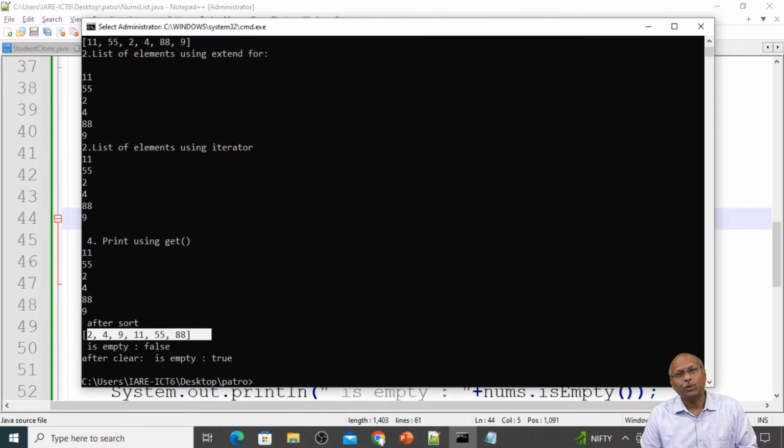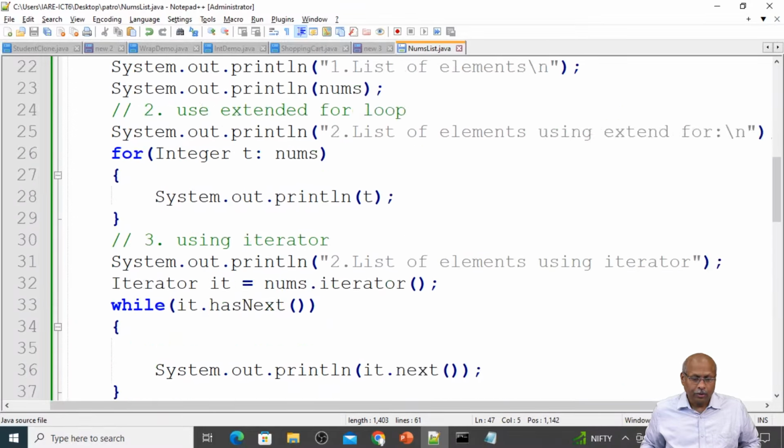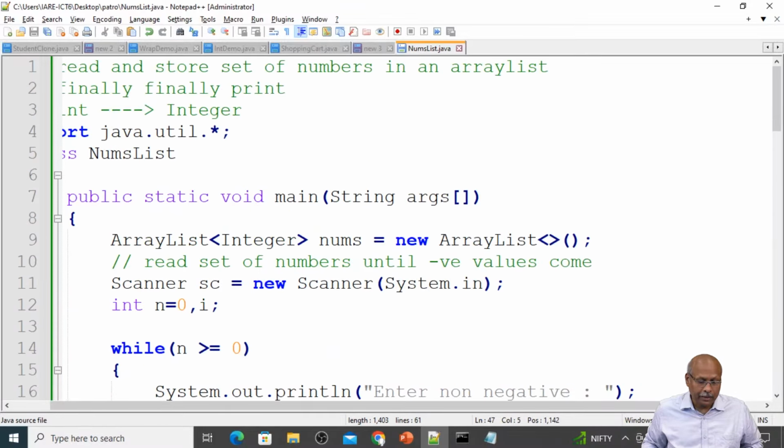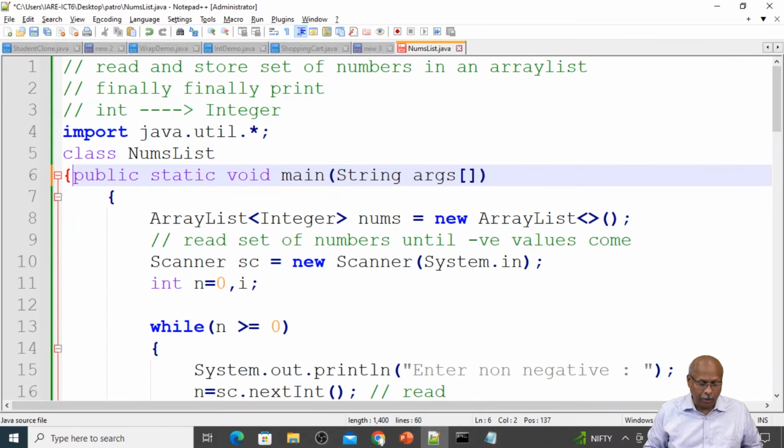So this is the way you can do all types of operations. I hope you have seen the various methods also. You can practice those methods with your applications. In future, you will be using whichever methods are required from the Collections. So this is the way you have to practice. Try to see the complete program and do it in your system.